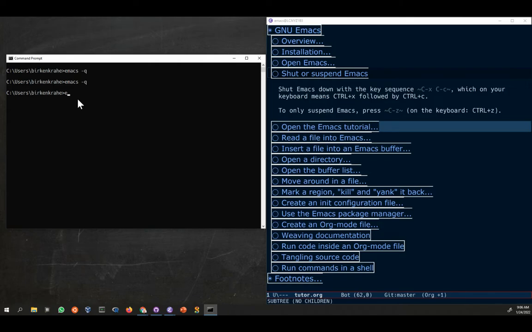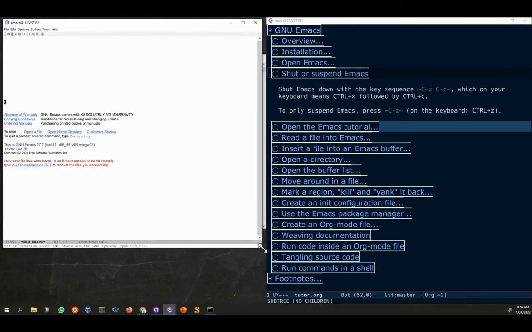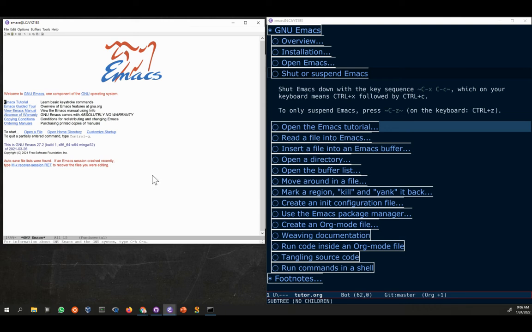So now I can type Emacs -NW if I only want a terminal Emacs, no graphics, but I want graphics. I just don't want the configuration file. I'm going to start this again. Here is Emacs. I'm going to make this a little bigger, a little larger for me, and change the font again since this is too small for me.